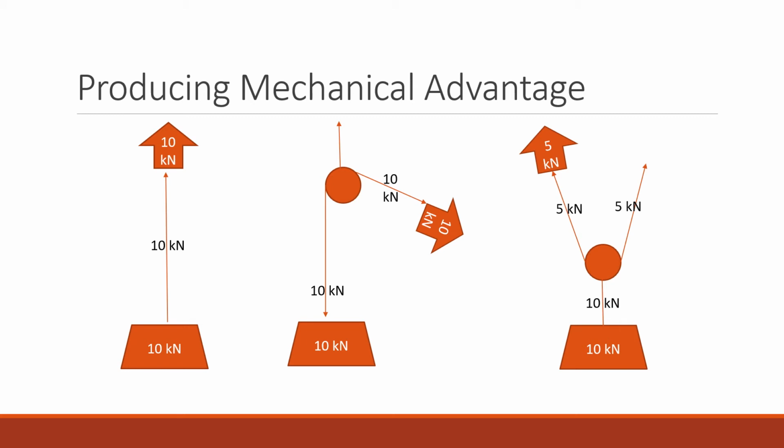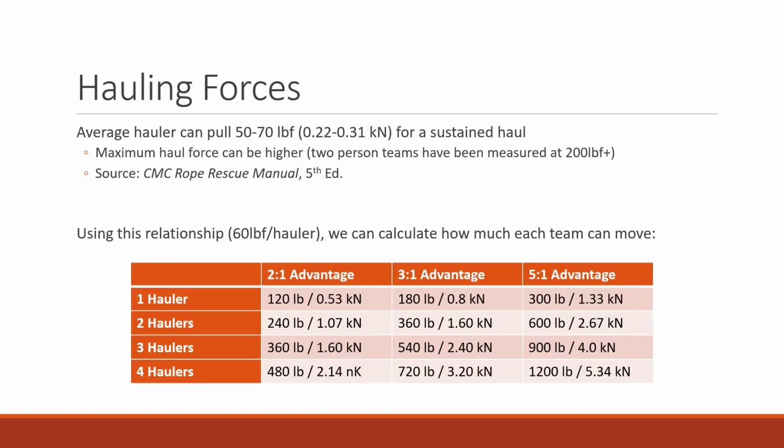What this means is if I put an anchor here, just an anchor, so I'm pulling against a fire engine that has the ability to resist at 5 kilonewtons, all I'm doing now is pulling on one leg with 5 kilonewtons of force. I produced a 2-to-1 mechanical advantage. So I pull, the effect of my pulling is twice as strong at the end of this system. So simple, it's all because of the statics balancing together and working out like that. So that's how mechanical advantage is developed.